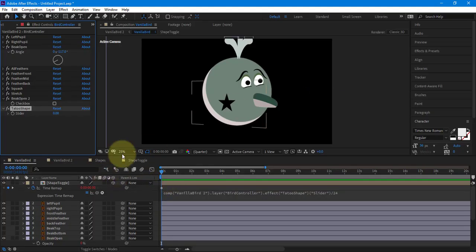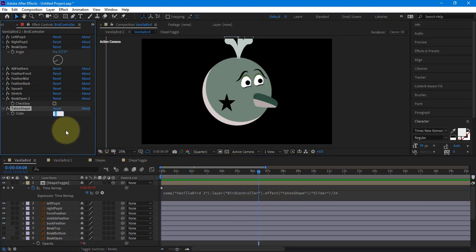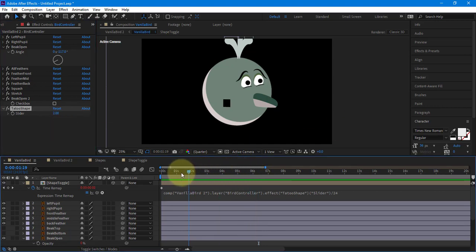Now, if you set this to, let's say, 0.5, it doesn't do anything. It only works when you're at 1 or 2 or 0. Those are the only 3 values we've set. Now, if I were to come up here and jump from 0 to 2, somewhere in the middle here, we would actually transition to the next one.